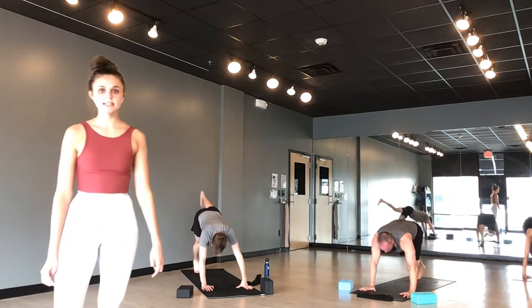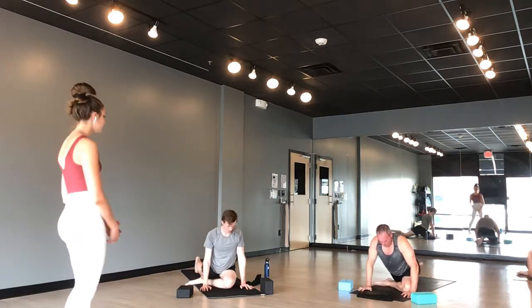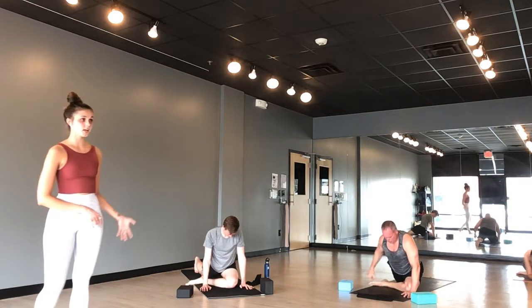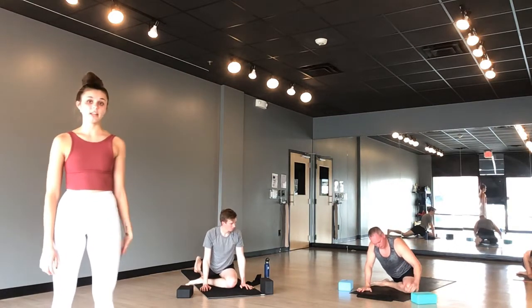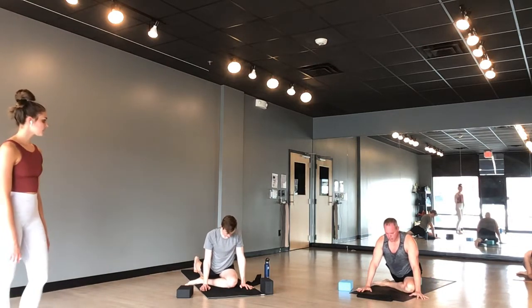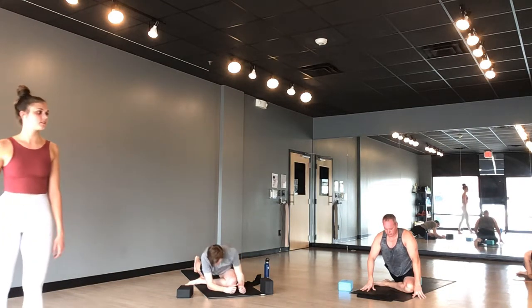Exhale, half pigeon, second side. Bring your left knee to your left wrist crease. Work to square your hips to the top of your mat. Again, great option to bring your blocks underneath your left glute this time around to help keep yourself square. And again, settle in. You know that you'll be here for a few moments. Maybe even start to shut down your eyes.